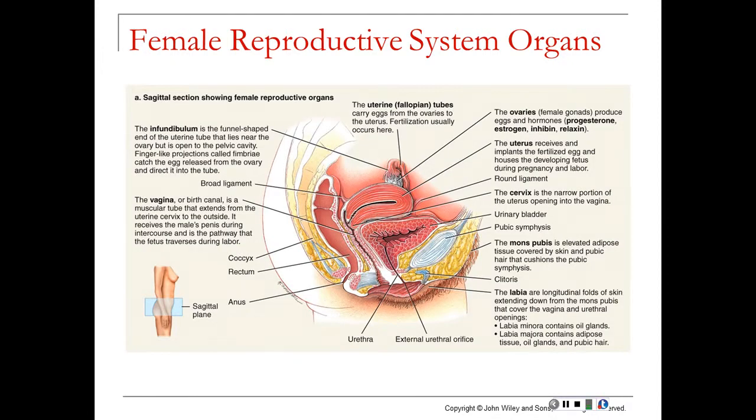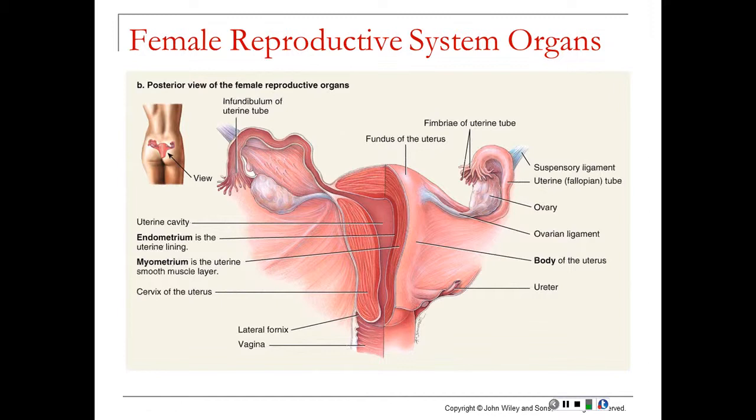Sorry about that. All right, so here's a nice sagittal section of the female reproductive tract. Here you can see this nice big organ here. This would be the bladder. You have the bladder and the urethra. Notice the only thing coming through that urethra is going to be urine. Back here, you have the vagina. The vagina is this muscular canal leading back to the cervix, which is the opening of the uterus. Notice how the uterus kind of rests on top of the bladder. And then coming out from both sides, again, this is a sagittal section, so you kind of have to imagine going into the picture here. You see that fallopian tube or oviduct and the ovary itself.